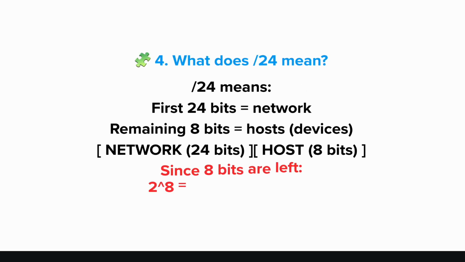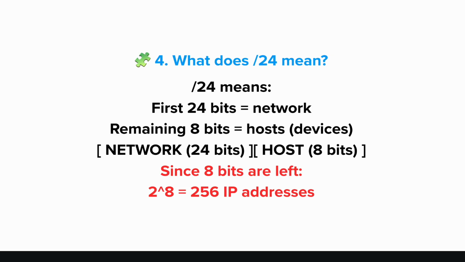Okay, so we all know there is one portion which has 8 bits, right? Now this is just an example, 24 is just an example. There is another section added, like a tail added to this address, which means 24 bits are for the network and the remaining 8 bits are for hosts and devices. Now what 8 are we talking about? We all know that this section has 8 bits. The total is 32, so 32 minus 24 is equal to 8.